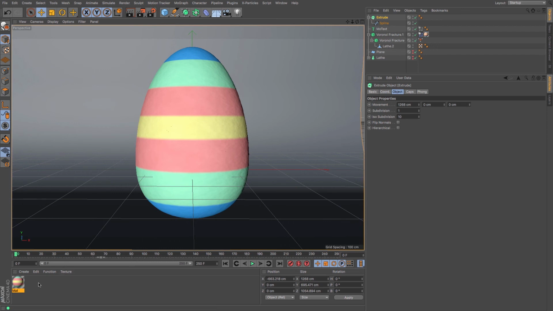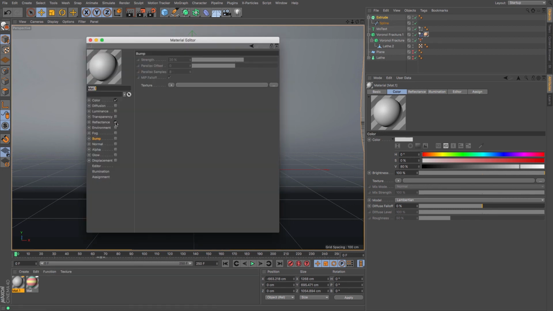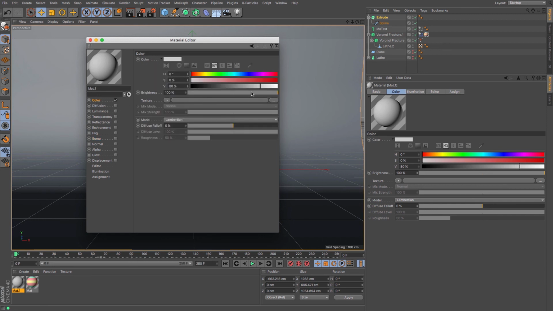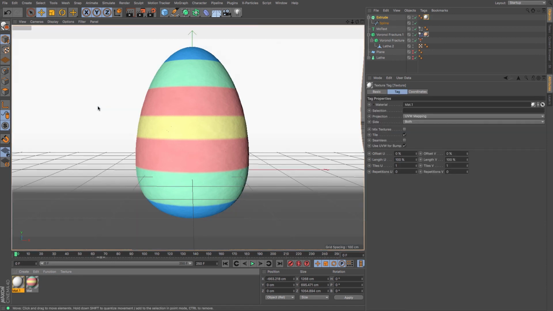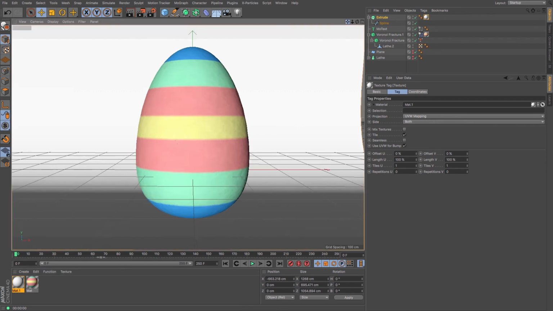And to give a nice clean effect to that background, I'm just going to create a nice white background. I'm going to get rid of the reflectance. I'm going to give it some colour. Just going to make sure it's nice and white, and drag and drop that to there. Click render, and that gives me a much nicer, cleaner background. Oh, you can see that we've got the edges in there.